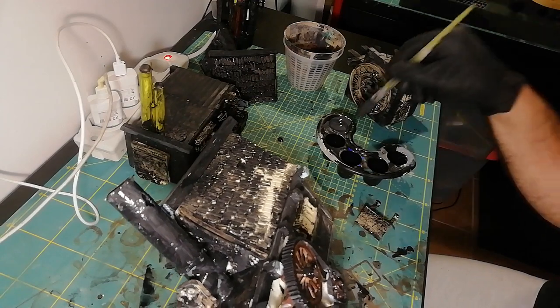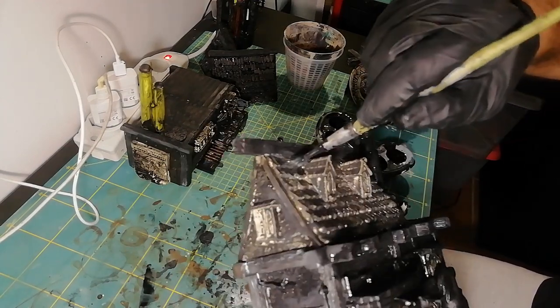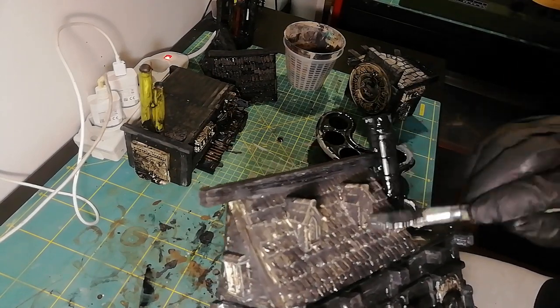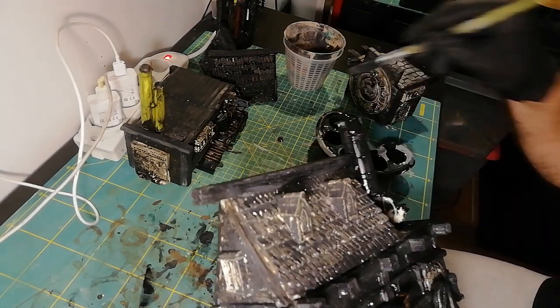Time to cover the piece, first with the usual mix of black acrylic paint, Mod Podge and water, then with black primer, sprayed with the airbrush.